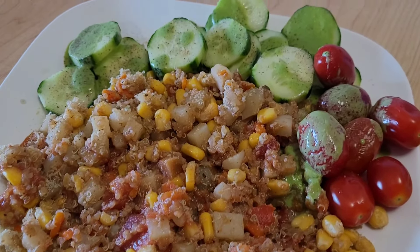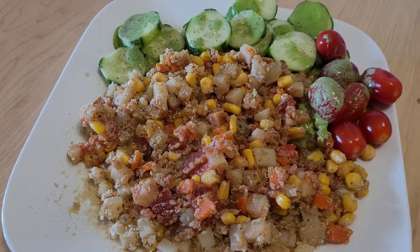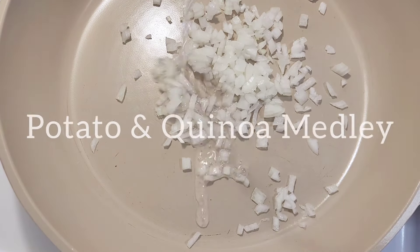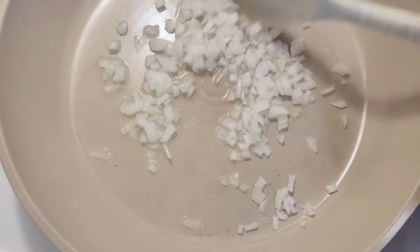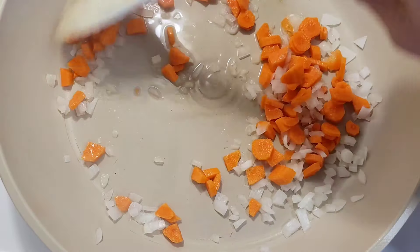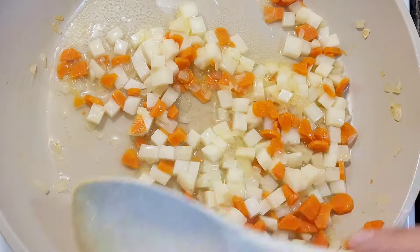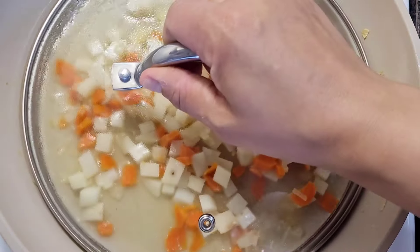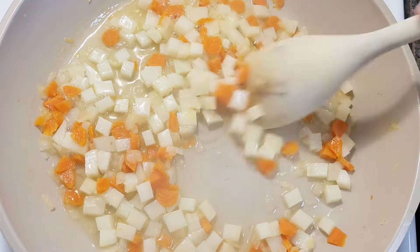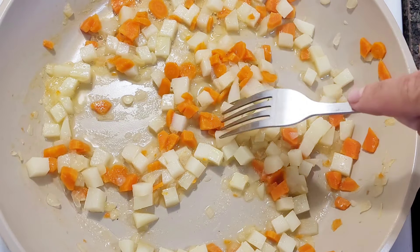The third lunch is a bit of a heavier one if you're feeling particularly hungry — a warm dish, since my last two have been cold, fresher lunches for summer. When I'm feeling for something on the warm side, a little heartier, this is an amazing easy go-to. I also wanted to show you how easy it is to just throw a bunch of different things together and have an incredible meal out of it — it doesn't have to be complicated. Here I'm throwing in some onion sautéed with a little bit of water. We don't use any oil — keeping things as low fat as possible has truly been the ticket to getting this weight off, along with removing oils and keeping overt fats nice and low, eating foods in their natural state.